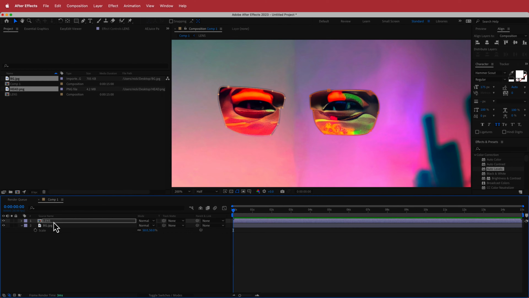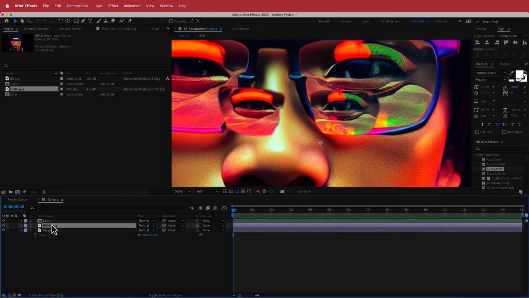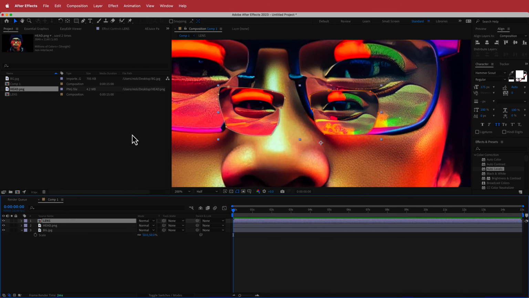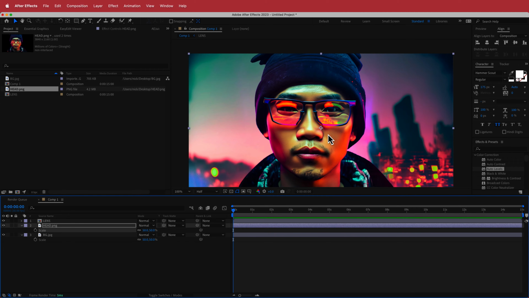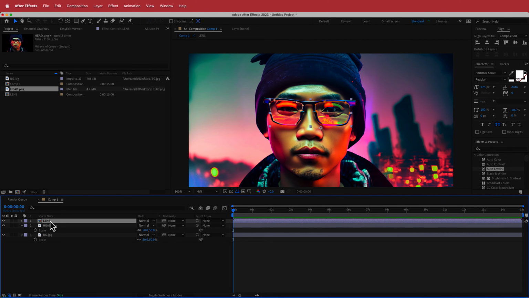So now I have a pre-comp with those two lenses on here, and I'm just going to put the head back down in there just so it fits. I'm going to press S for scale and put it back down to 50% so everything goes back to normal. But now we have these lenses over here which we are going to apply the glint to. To do this, it's quite easy.